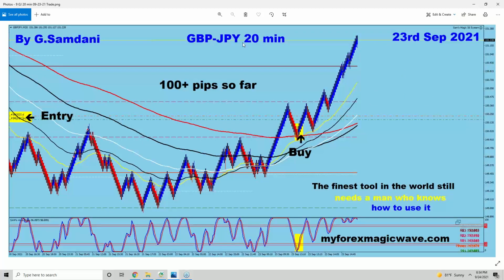Now another Pound Yen. You see, last Pound Yen we saw that it was coming down here, so it was a weekly TL there. I'll show you later, and then it started to bounce from that weekly TL and go up. So Pound Yen. In fact, this is because of the Yen index. If I have the chart, I'll show it to you. Yen index reversing from a TL and going up. When the Yen index goes up, all Yen pairs go up. So on the 23rd, Pound Yen long.